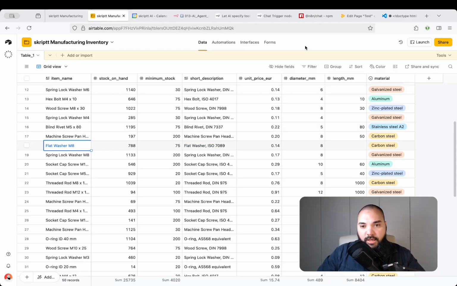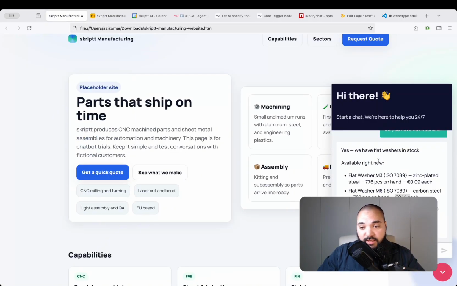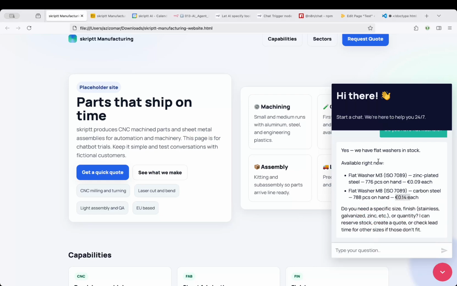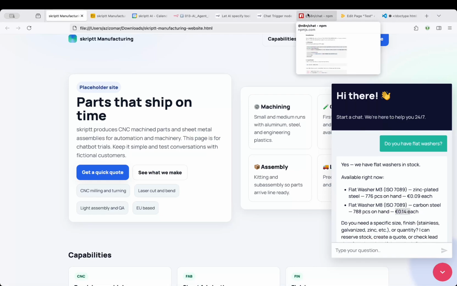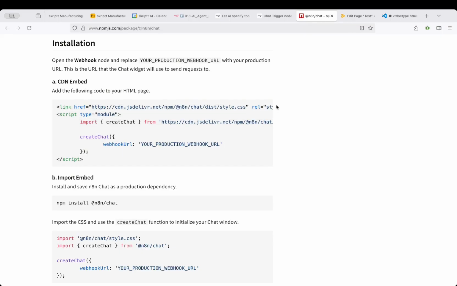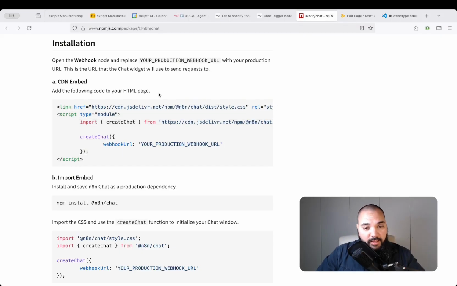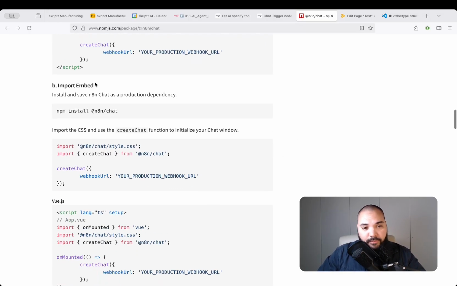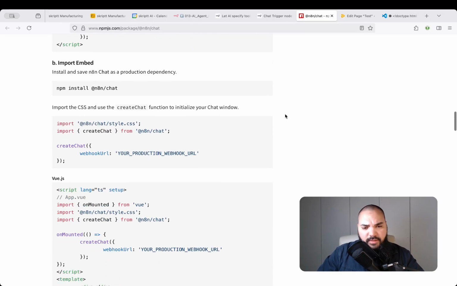All right, fantastic. Now as for the last part, because as you have seen, if I jump back into the front end, then this looks quite different, obviously, than the one that I showed you before, right? And this has to do with what we are seeing right here. If you remember, and if we jump back into the last document in regards to the npm JS docs, then you can see that we only have used this very part, right? And add the following code to your HTML file, and we have basically skipped the part B. And this is something that you can and should use if you want to further customize it.